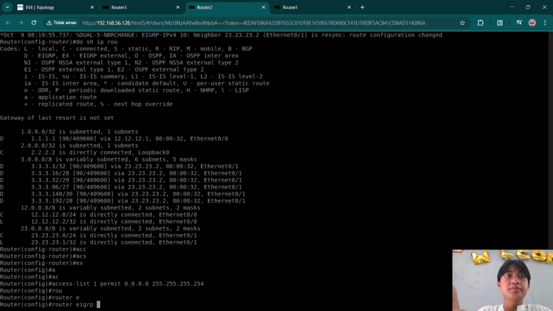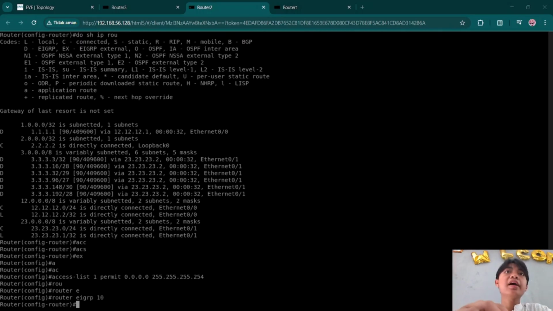Then router EIGRP 10 and then distribute-list 1 in Ethernet.